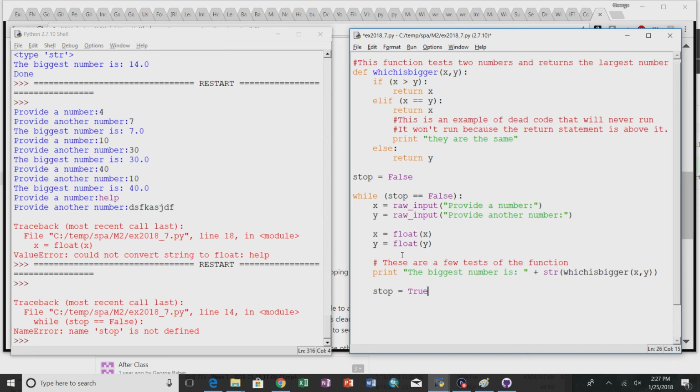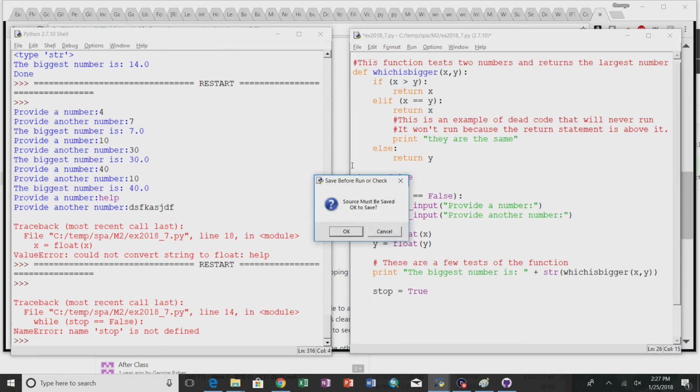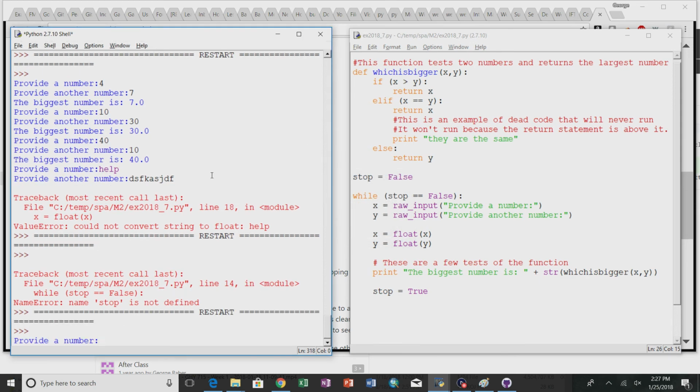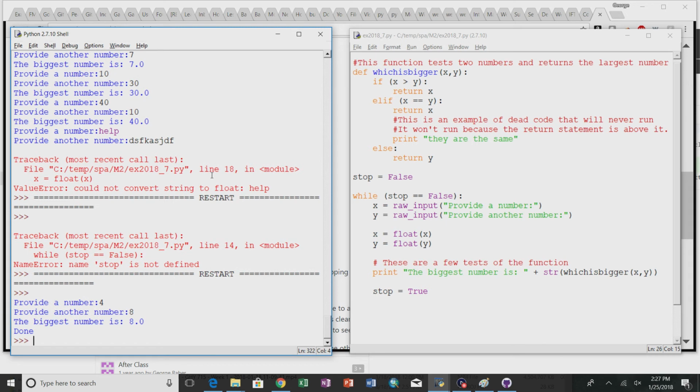I'll prove it real quick. Yeah. Or won't it even run? Yeah, it ran once. Why did it run once? I think is the question that you're asking. Is because this stop equals true is inside of the code block. So it doesn't change stop to true until it gets to this point. So it runs it once, then stop gets changed to true, and then it stops. Okay? So if we want to do something like have the user be able to say stop or keep going, we could take another raw input, like this.